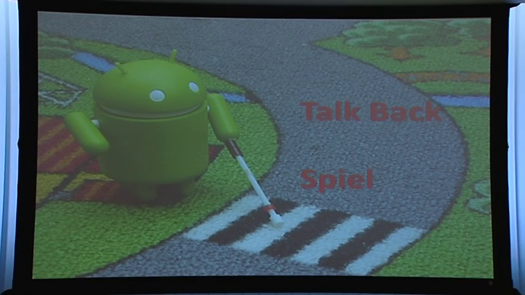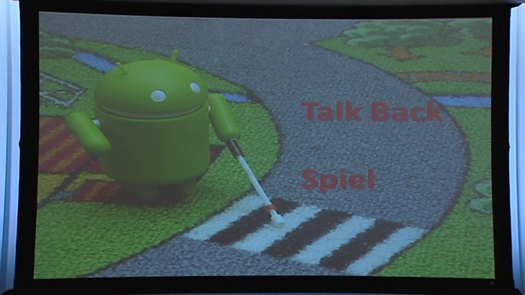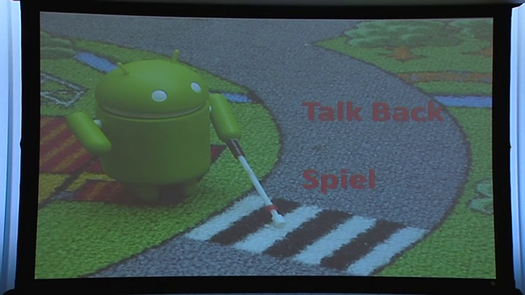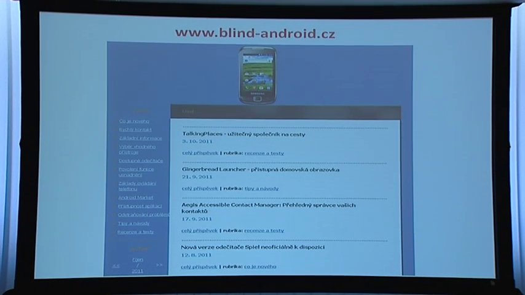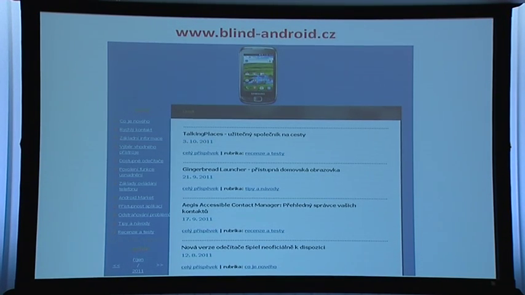The next point is Android. A mobile with Android can also be used by blind people. There are two screen readers, TalkBack and Spiel, and there are a few blind users in the Czech Republic now that really use a mobile phone with Android as their compensation aid, as their mobile. If you are interested in it, this is a web page of my friend Matěj Ploch, who is testing Android from the point of view of a blind person. So if you have any questions, or if you are preparing an application and you want to have it accessible, you can ask Matěj to test it.